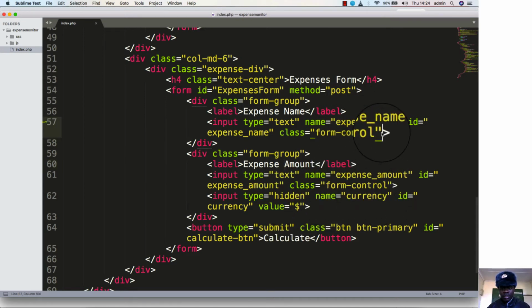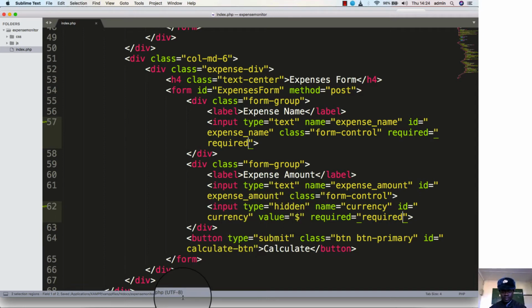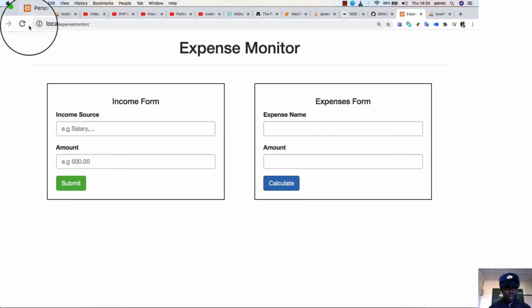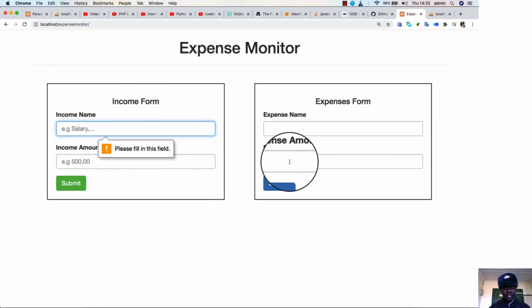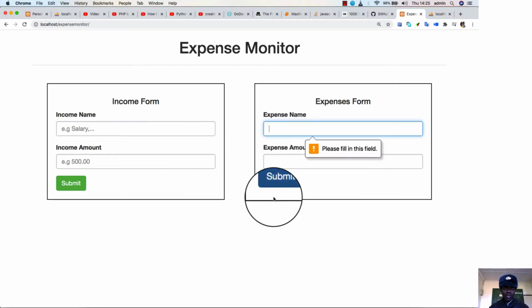So this would be required. So say submit. Then when I refresh, if somebody clicks here, it will ask them to fill in this. Even here, they'll be asked to fill in this as well.